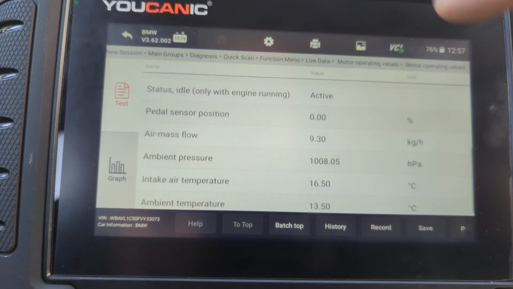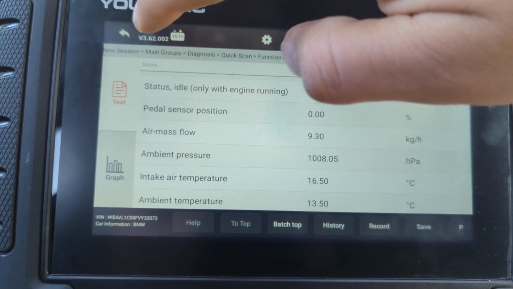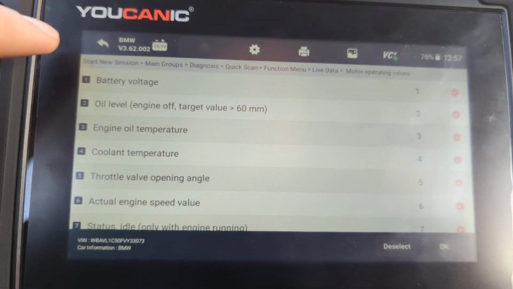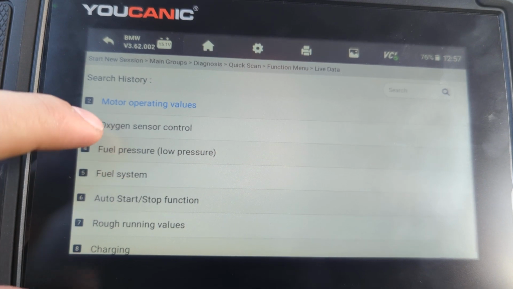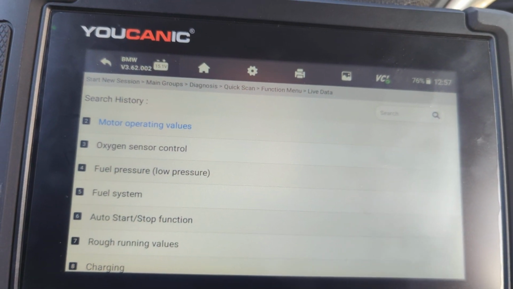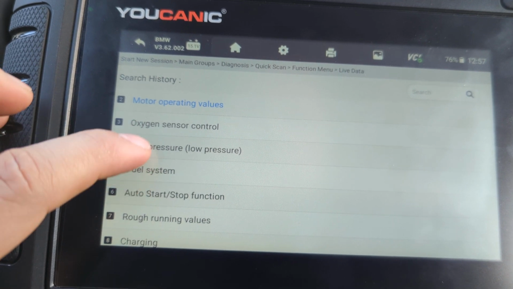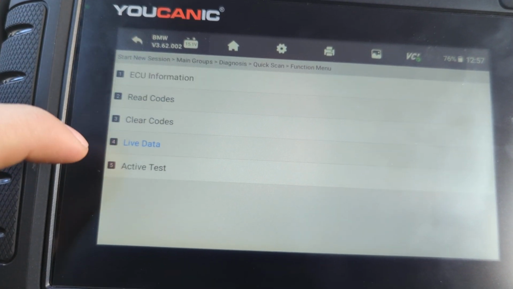It took a second for that to update, but this is just data in the engine control unit. If we were to connect to, let's say, the transmission control unit, then we'd be seeing other data. All right, so let's go back.